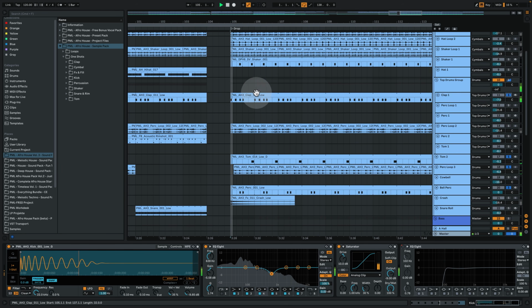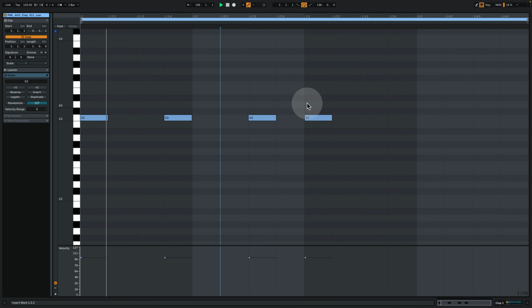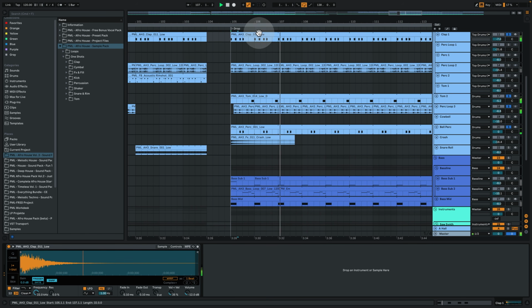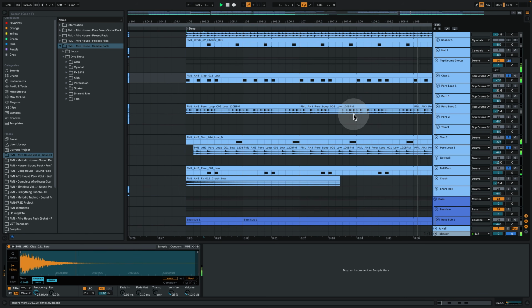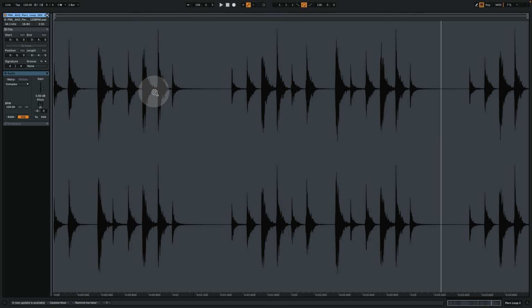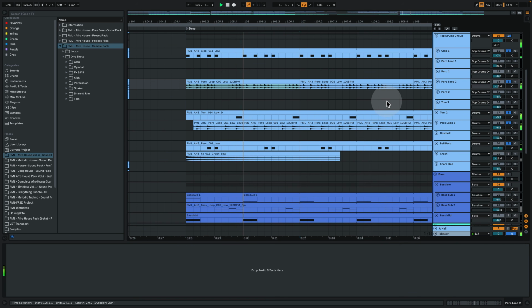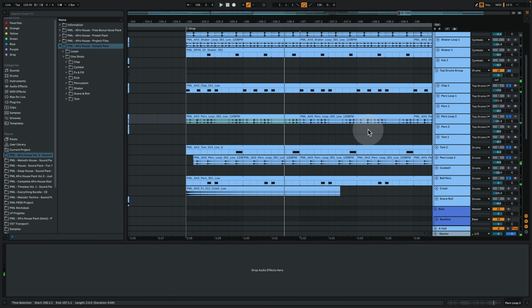Claps in the beginning. Another percussive loop, with breaks in between to keep it interesting. It just grooves more.